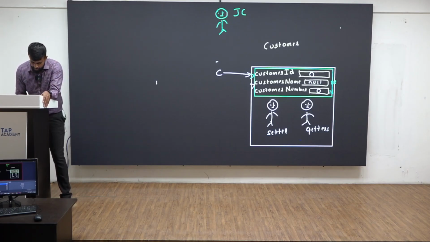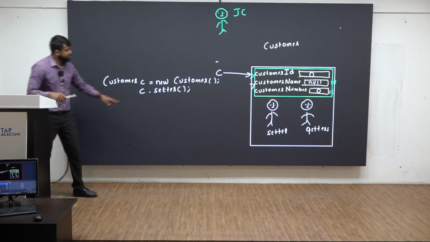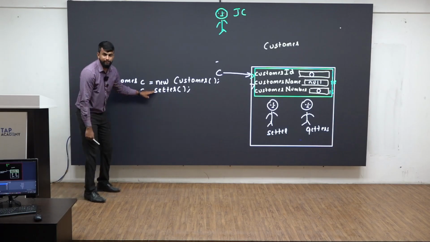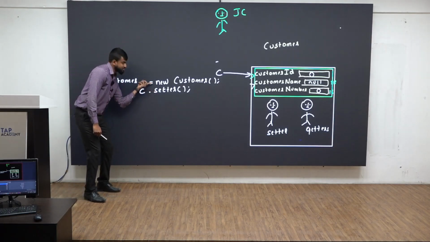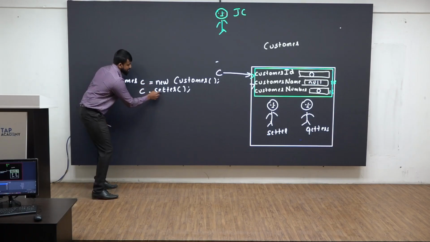First and foremost thing, you'll create a Customer object. New Customer. And after that, you give a reference there as what? C, and what type is it? Customer. And after that, what will you do? You will tell C dot what? Setter, or the setter method you will call like this. Yes or no? Tell me, normal setter, when will you call it? After this line. Which line is this? Object creation. Means normal setter is getting called after object creation.